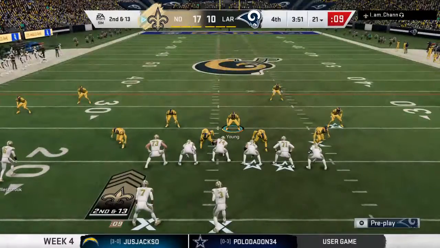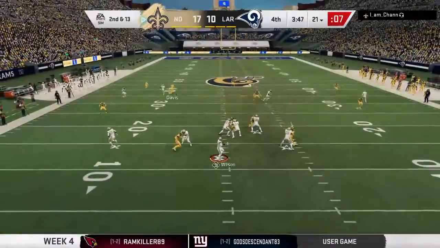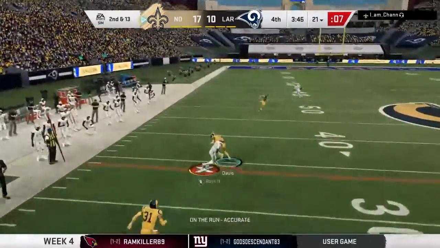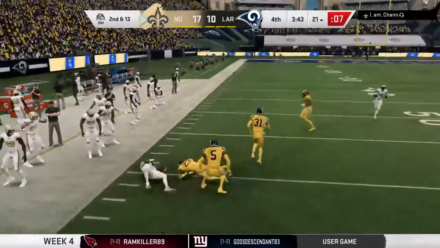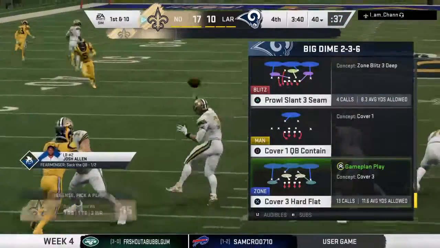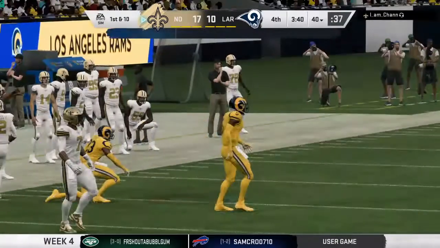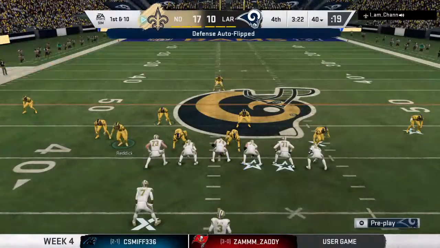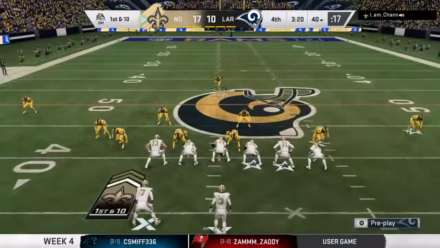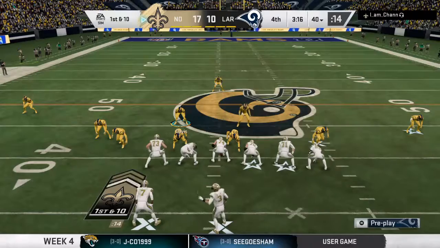Now on 2nd and 13. Wilson. Throw left side, complete to Ross. And he'll be corralled well upfield right around the 40-yard line. That one a gain of 20 and a first down. Wilson now 6 for 6 since coming back out of the locker room. It's 1st and 10.